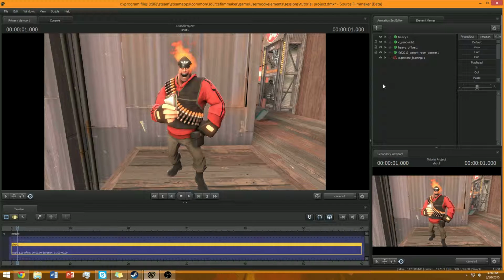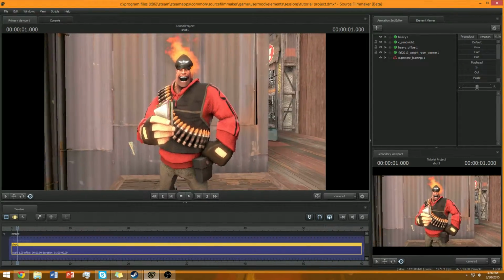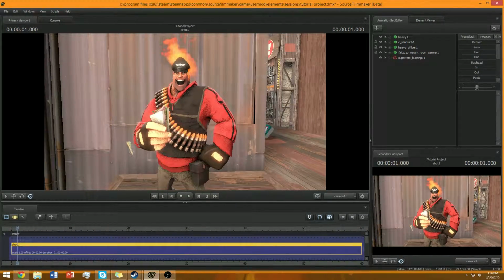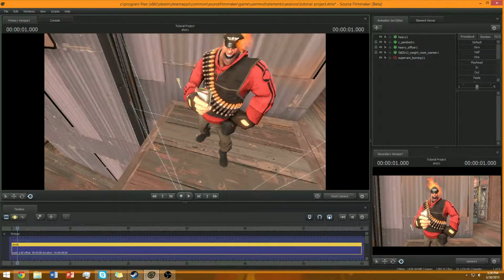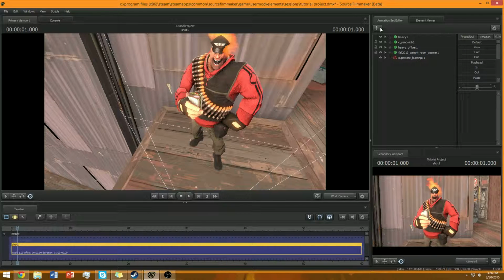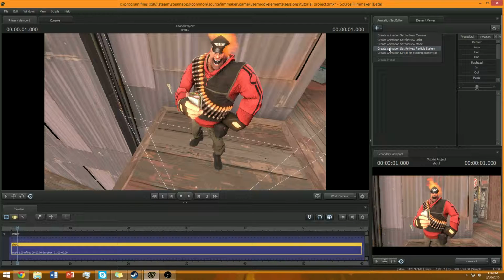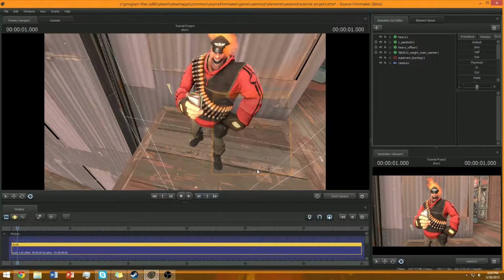First things first, once you're making dynamic lighting, you can see camera 1. I would use camera 1 as the presentation camera, and the other camera is what I use when I do the actual work. The best thing to do is click on Add, Create Animation Set for Existing Element. Remember that. Click on this and select camera 1.